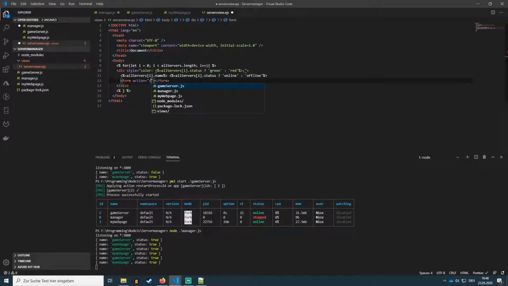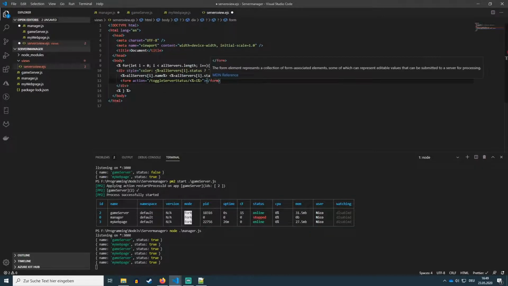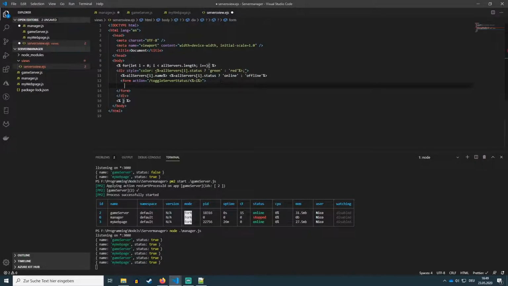That means, for example, toggle server status, and after that then the index, for example E, that will be entered this way. Okay, in this form we easily create the input that only submits the form. Easy going.